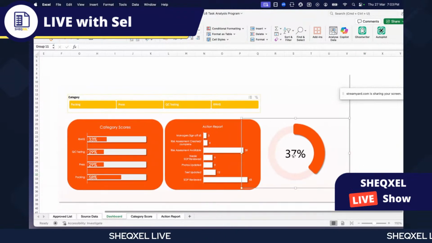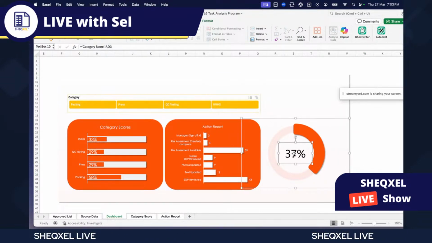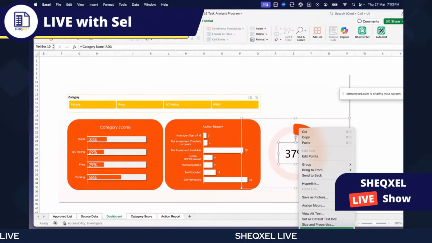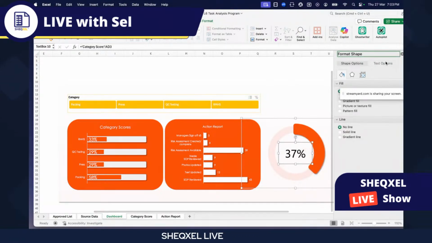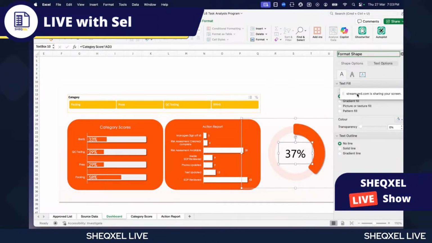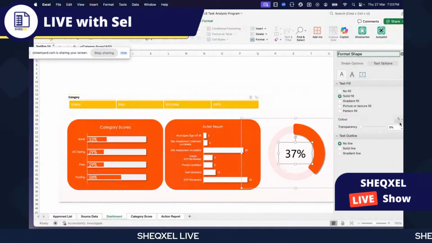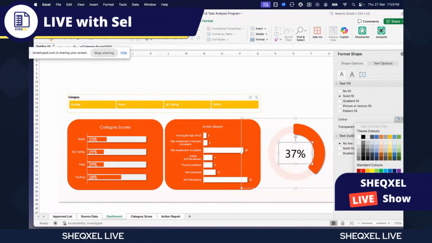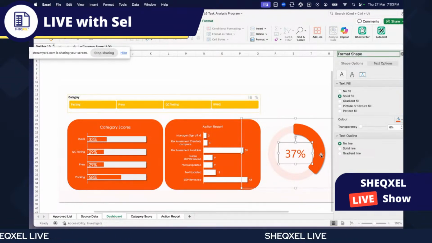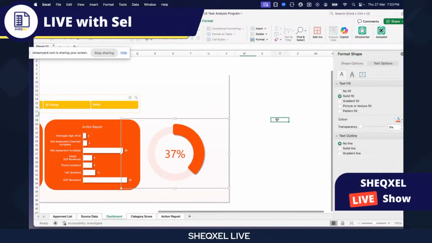Also, let's make sure of the color of the font. You can format it. So let's just format the color of the font. We go to the text option, and then let me just push this somewhere. So the text could equally be the same orange. I'm just going to go to the fill and choose orange. It could be like this, and I think it's nicer this way, so let's keep it like this.